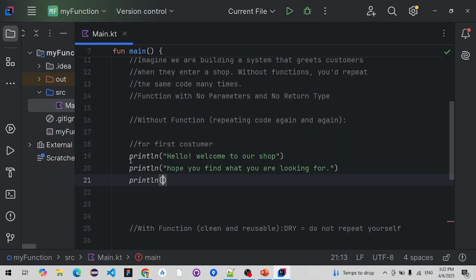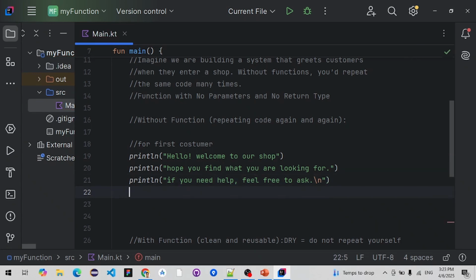Again I'm gonna use the println function to display this message. At the end I'm gonna use \n to have a new line, to separate the greeting for the first customer and for the second customer.